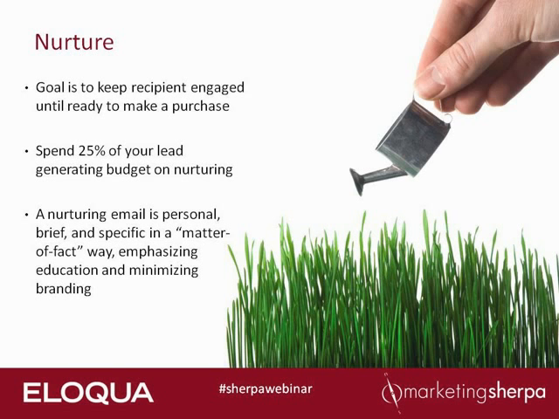Now, Brian Carroll of our sister company, In Touch, he says that we should spend 25% of our lead-generating budget on nurturing. And for me, that makes a lot of sense, because a lead is not necessarily a qualified lead or even an opportunity. Now, automated emails can do a lot of that grunt work to educate prospects until they're actually ready to raise their hand and move on to the next stage in the funnel. One thing to remember is that these emails need to be written in a personal, brief, and matter-of-fact kind of way. You want to emphasize education and minimize the branding. No one wants to hear you brag about how great your product is. They have a need and they want to be helped.